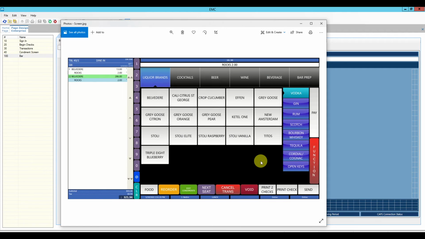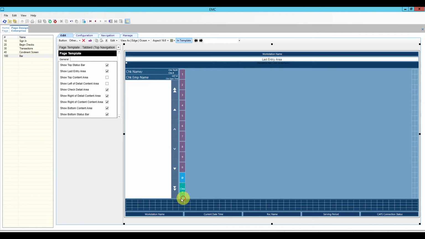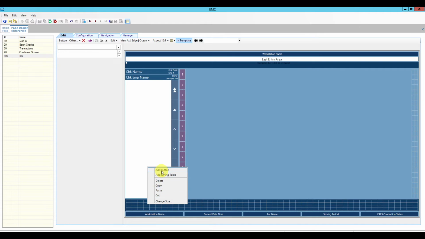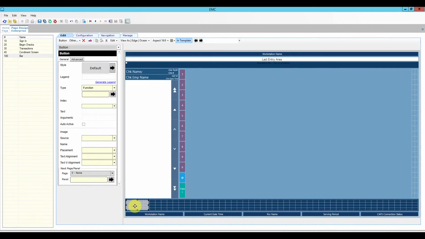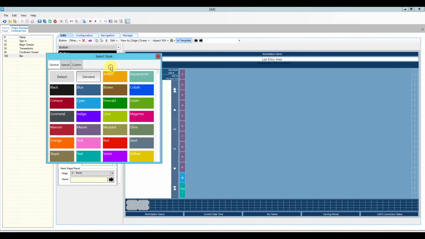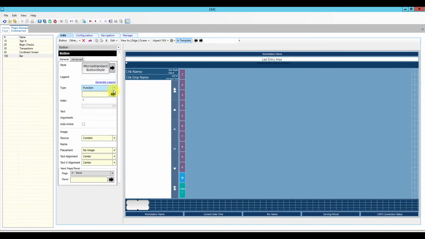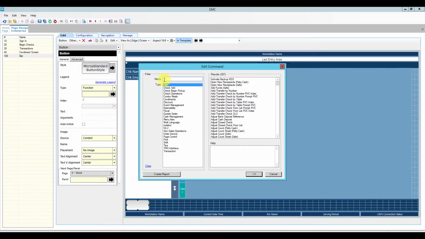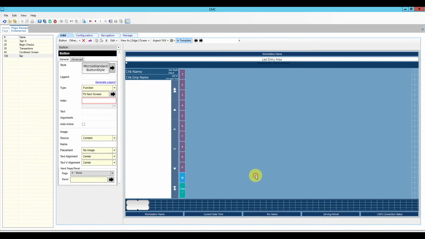Next, we're gonna add these buttons where we're gonna navigate around. So we have a food button here, which is kind of a next screen button, and then the pay and functions. So all we have to do is right click, add a button, move it here to the left, change it to be white. And then this is gonna be on next. It's gonna be next screen. We're gonna click OK. And then we're gonna send it somewhere else.